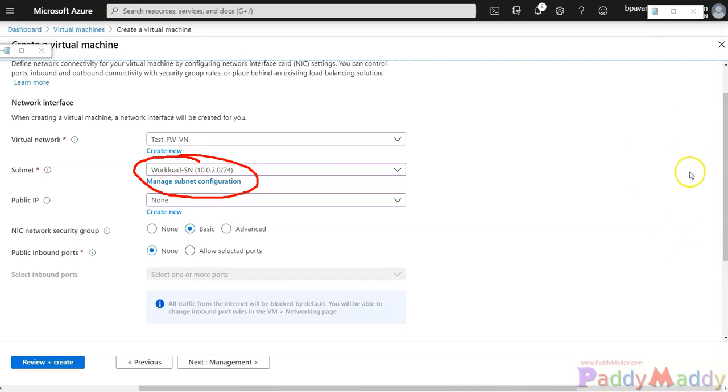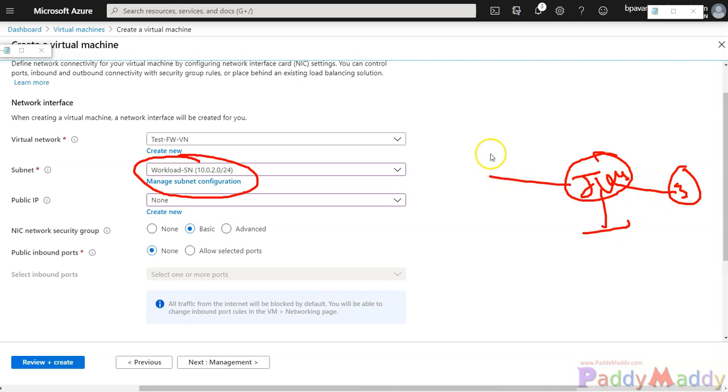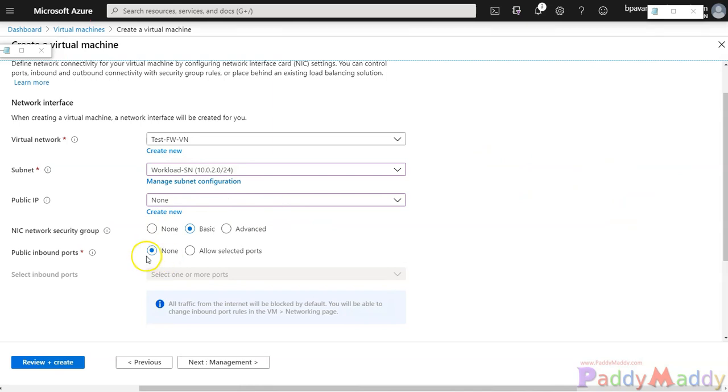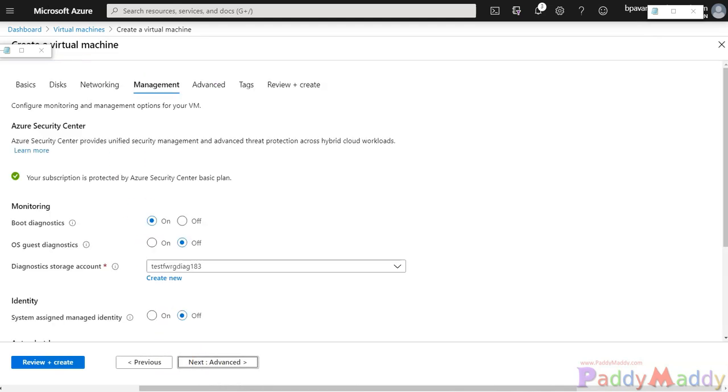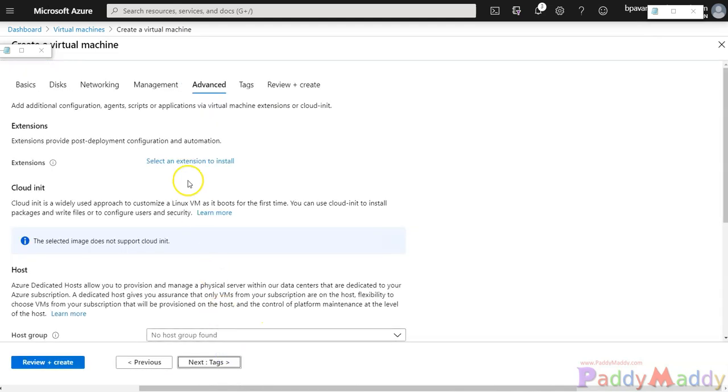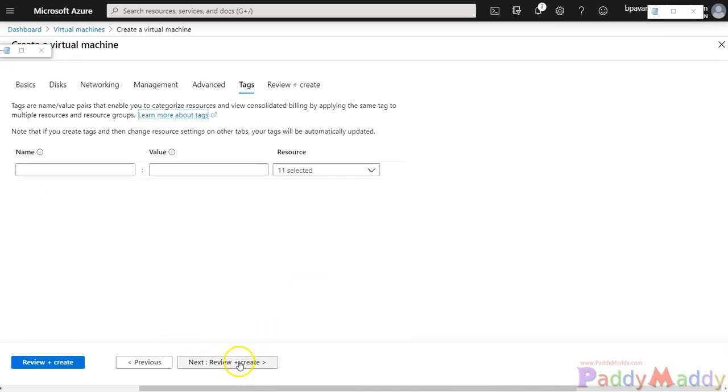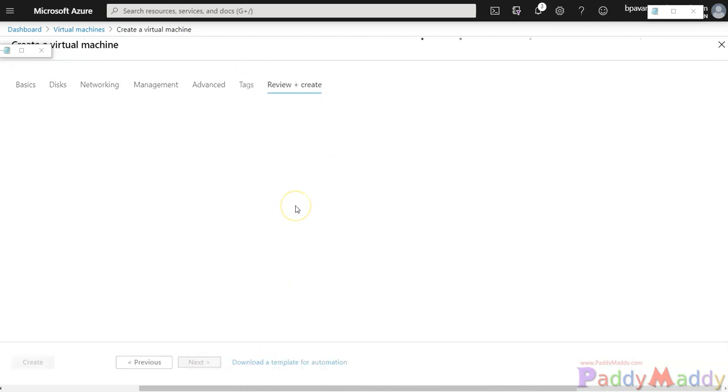So what I'm trying to do is when I try to browse from the internet to this jump server, from the jump server I'll do the RDP, but from here to this specific server which we are trying to create now, this server doesn't have a public IP. That means from here to here I need to do the MSTSC, and this is in a different subnet, so with no public IP, I will be using the local private IP, and the remaining options are quite similar and default. I'm not changing much here because this demo is specific to the firewall.